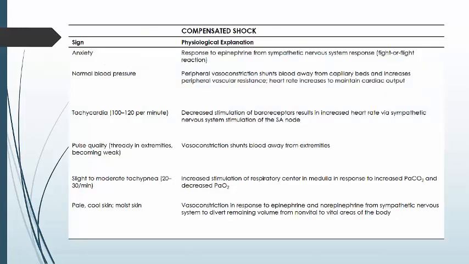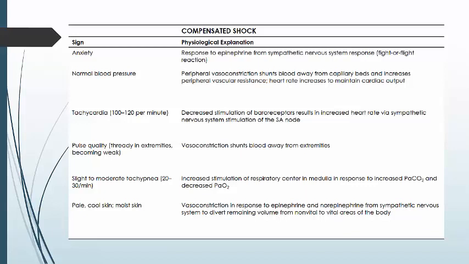So let's look at some of the signs here and what they actually mean as far as what the shock is doing there. All right, so for anxiety, this is just a response to epinephrine from your sympathetic nervous system, that fight or flight, and it's designed to kind of get you paying attention. All right, but that dump of epinephrine can make some people feel anxious. All right, normal blood pressure.